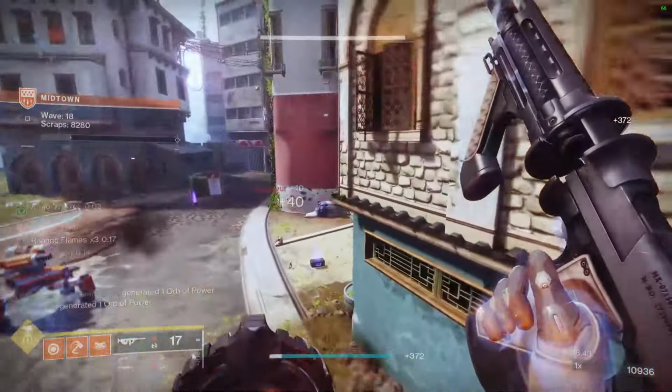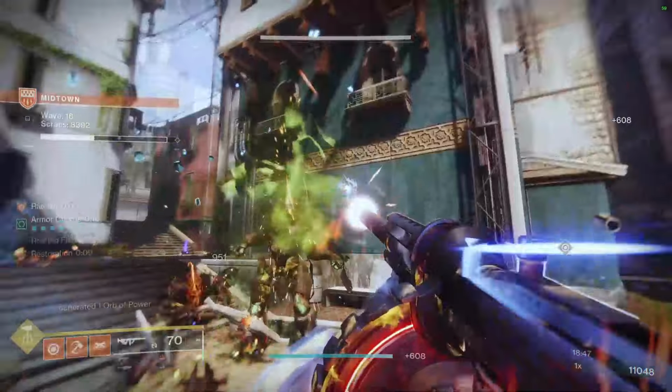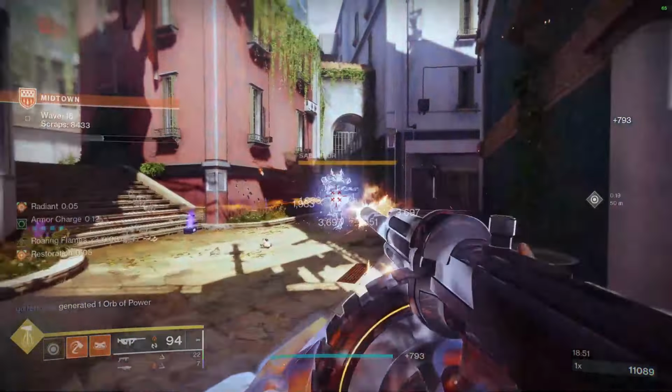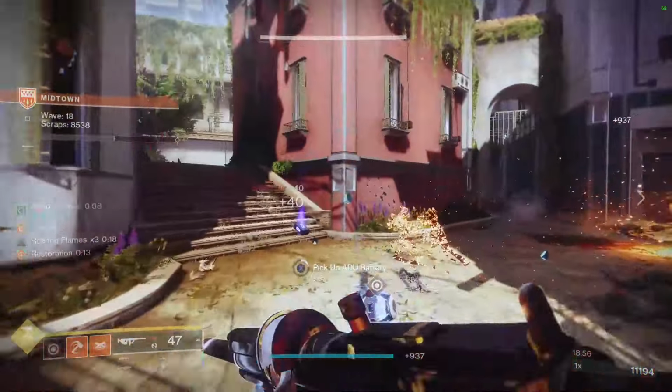I think that would help our abilities flow a little bit better, because currently our ability usage feels a little bit slow. Like, I'll throw a Solar Grenade right here. And we're not going to have another Solar Grenade for a minute.